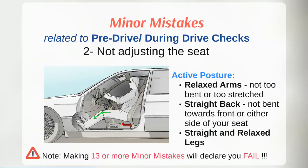Active posture considers 3 factors: relaxed arms, not too bent or too stretched; straight posture of your back, not bent towards front or either side of your seat; your legs are straight and relaxed.